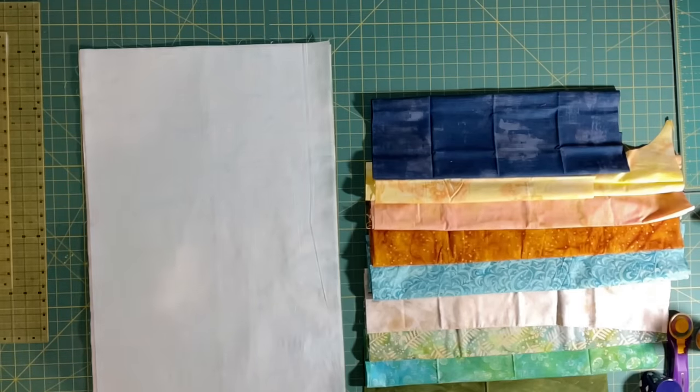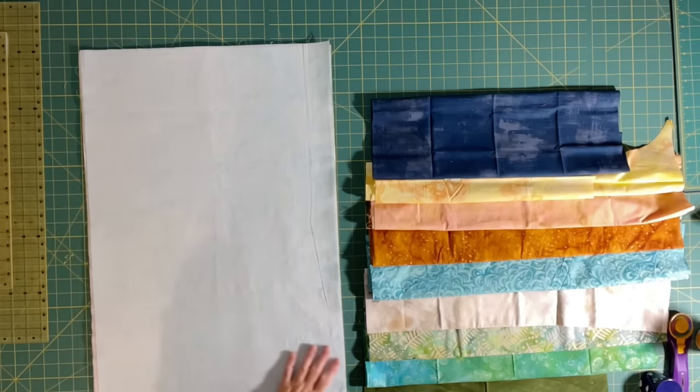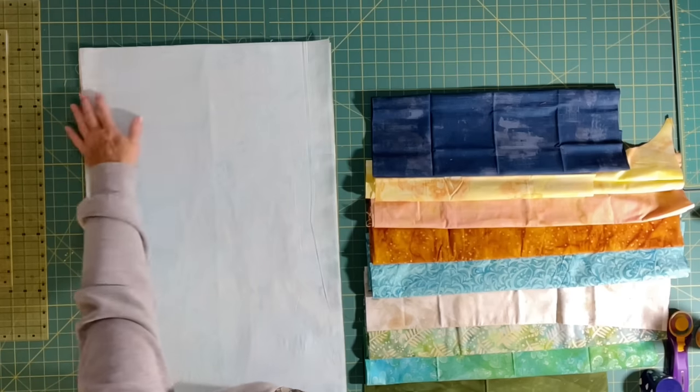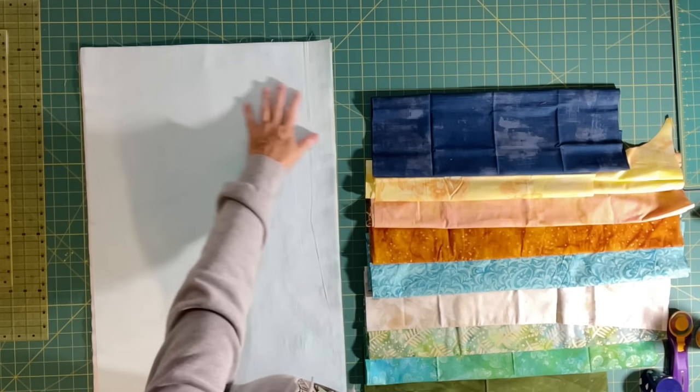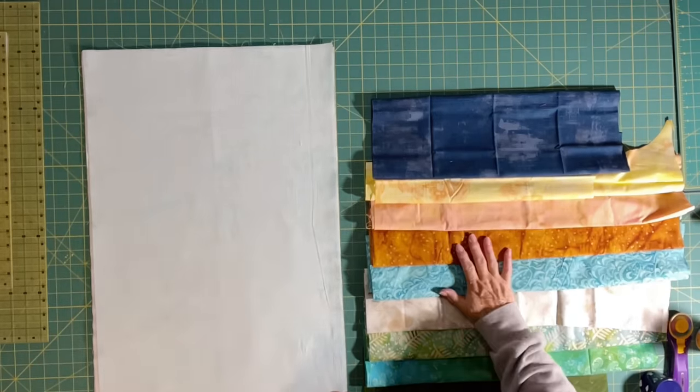When thinking about landscape, you kind of look out towards the horizon. Perhaps you're on vacation and you've taken a photo of a wonderful landscape. As you look at that photo you see that the foreground is usually green grass, it could be a brown field, or any sort of thing that would be at the bottom. Then as you go up you're getting farther out towards the horizon, so your last thing will be like your sun or sunset, sky blue sky, or night sky — that would be at the top.